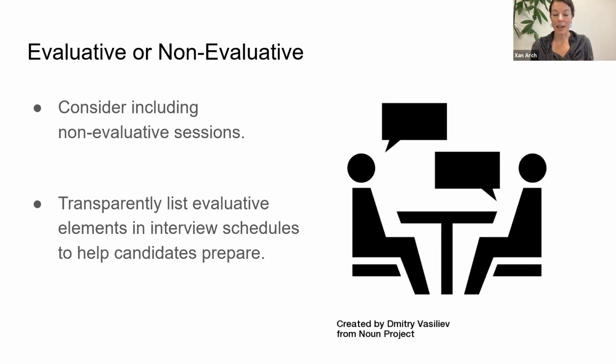But we did not then ask those students for feedback. So that lunch was very much some time for the candidate to relax a little bit, to get to know a few students, but their performance in that social situation was not then feeding back into the search committee evaluation.